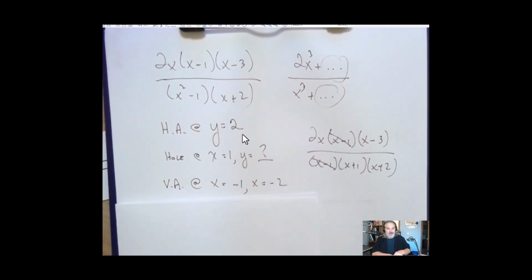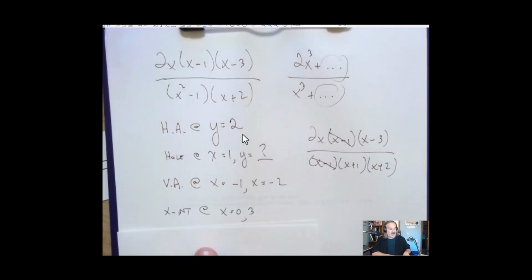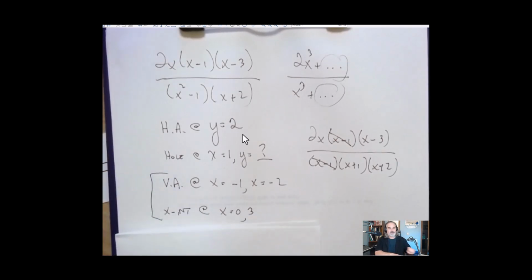After this x minus 1 has canceled, we see the two terms that will generate the vertical asymptotes at x equals -1 and x equals -2, and we see the surviving terms in the numerator that will give us our x-intercepts at x equals 0 and x equals 3. So now you can draw a number line and assess whether the curve needs to be in the positive or negative territories to the left and right of each of the crucial points, being the vertical asymptotes and the x-intercepts. And then having done that, you can slap together what ought to be a reasonable graph of this function that has the right trends in the right places.